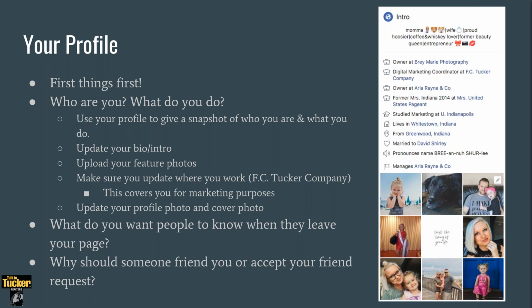And then you need to update your profile photo and your cover photo. Your profile photo is the little tiny square, and that needs to be of you. That doesn't need to be of your dog. That doesn't need to be of your grandkids, your kids, or a family photo. It really doesn't need to be of you and a group of your girlfriends or your guy friends or whatever the case is, because you want it to be of you. When you're writing people, when you're telling them happy birthday, when you're sending them messages, when you're engaging in a Facebook group, like a mom group or a dad group or a realtor group that you're a part of, you want people to know that it's you that they're talking to.